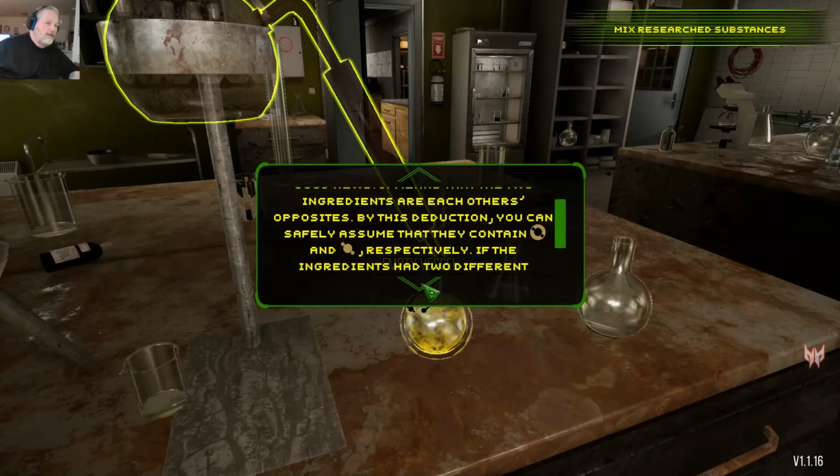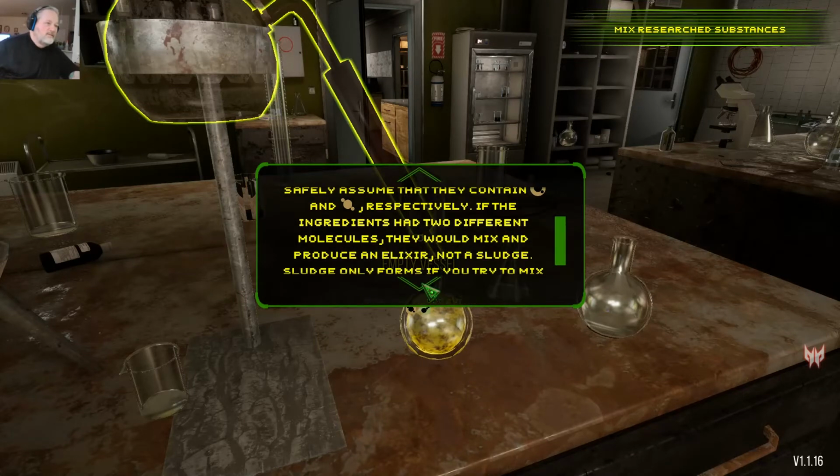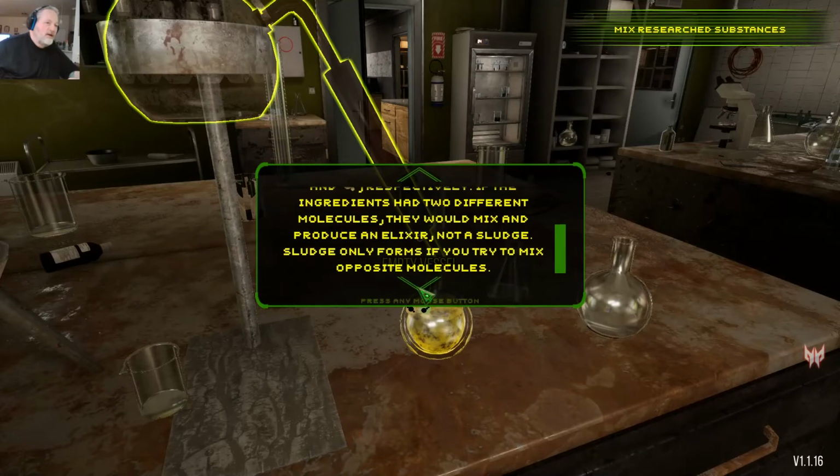If the ingredients had two different molecules, they would mix and produce an elixir, not a sludge. Sludge only forms if you try to mix the opposite molecules.